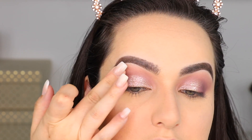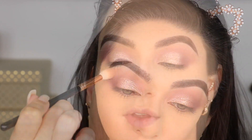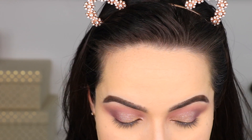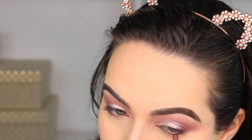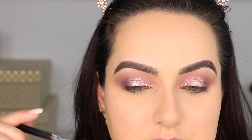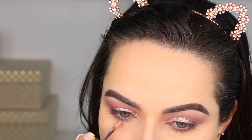Let me see if just with the finger it looks good - I feel like I need the brush too. So this is pretty much what I came up with and I really like it. Let's go ahead and do a little bit underneath the eyes. I'm going to start with Bust Amauve and put it right here on the outer corner, the outer half. And I think I'm going to try and blend it out and then do Sassy around it to see how that works.